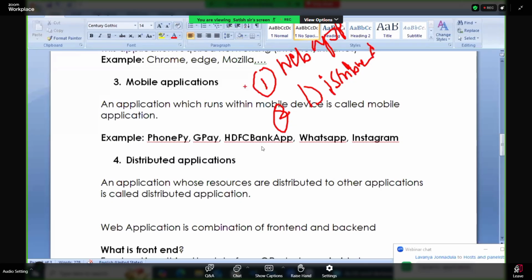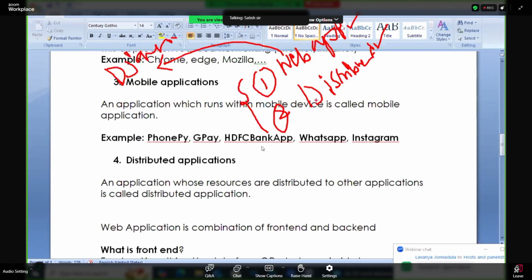You develop web applications by using Django, and you develop distributed APIs by using REST API.